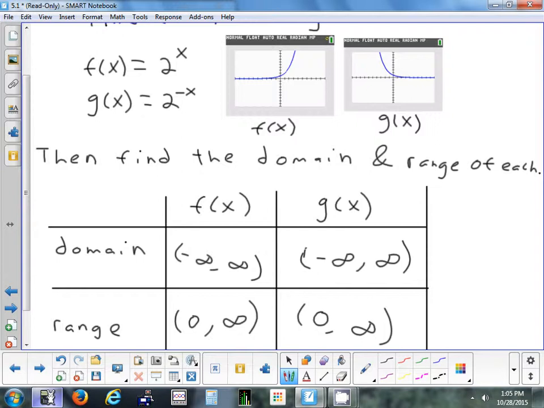So basically, whether you have a graph that's growing very quickly or coming down very quickly, it's really the same domain and range. Does anybody know what you call it when it's exponentially going down? We use a different word. Exponential decay. Yeah, with exponential growth, exponential decay.